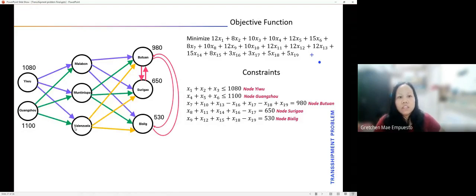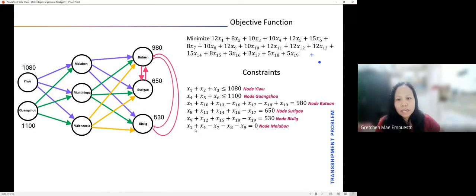So I would like to repeat what the professor said. In the warehouses, no products must be left. Everything that is shipped to the warehouse must be shipped to the customers. So in other words, the inflow minus the outflow must be equal to 0. So for node Malabon, we have shipments from Yiwu and Guangzhou.